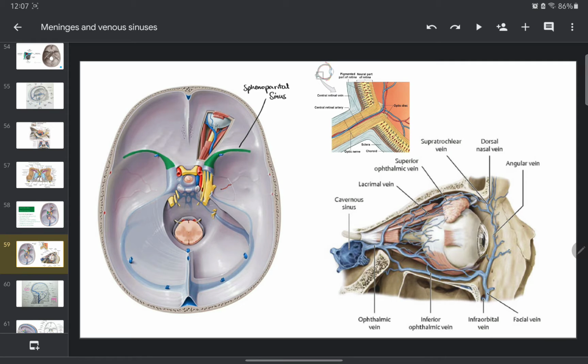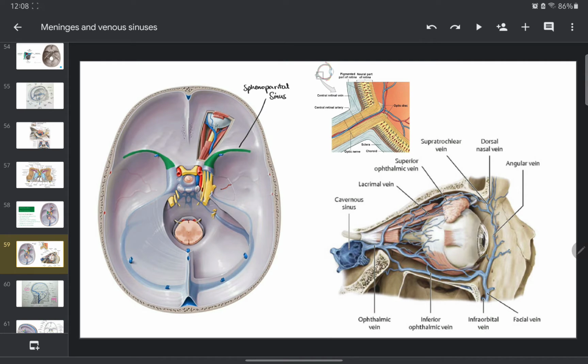We have important venous structures that have a clinical value, which are the superior ophthalmic vein and the inferior ophthalmic vein, both of which drain into the cavernous sinus. Now, why are they so important? Because of infections that may come from the face. For example, you have acne on your face, and this acne gets infected, and this infection may be drained by venous structures and may lead into the cranial cavity through the cavernous sinus. So this part here is dangerous, and this venous drainage is important clinically.